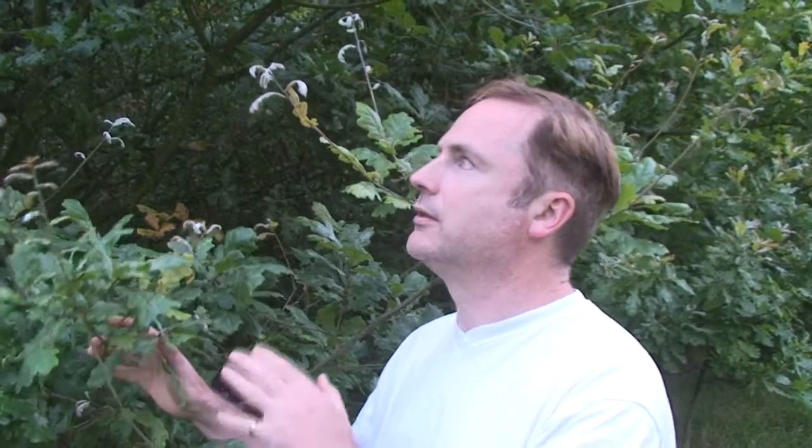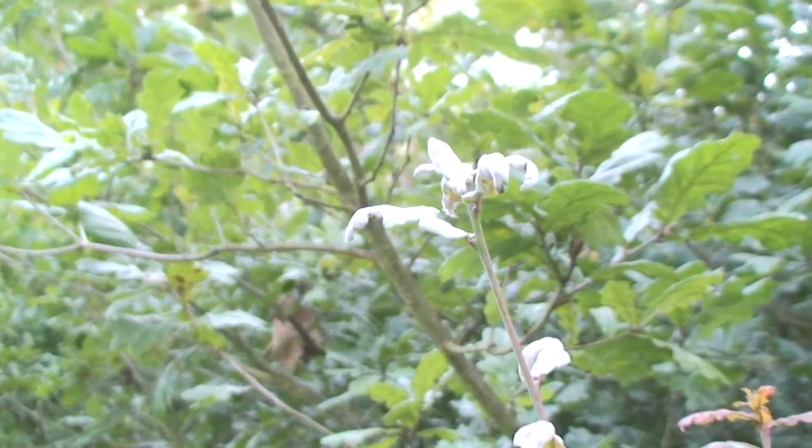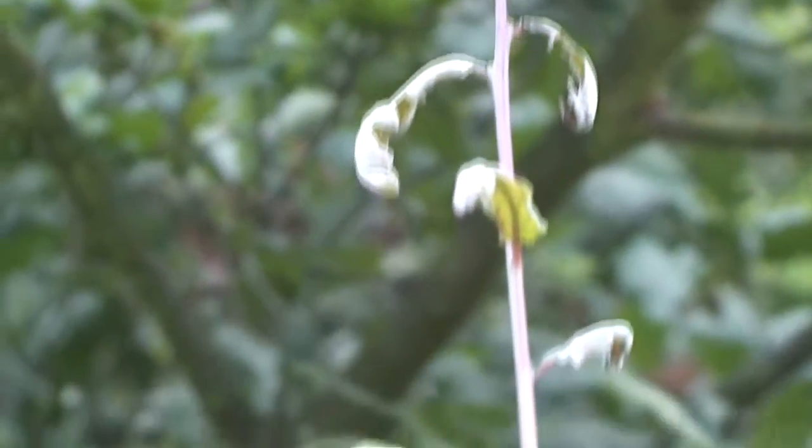We don't pick acorns very often — we have once or twice made flour from them. Now these are quite young trees, and last year they did have acorns on them, but this year I've not seen any. I've not done a full check on all the mature oaks in the area, so it may be just these young ones. But I've just spotted what looks like some kind of fungus or mildew that's killing the young leaves, and looking over that side I can see it's affecting other oak trees as well. It could be just this woodland, or it may be general weather conditions.